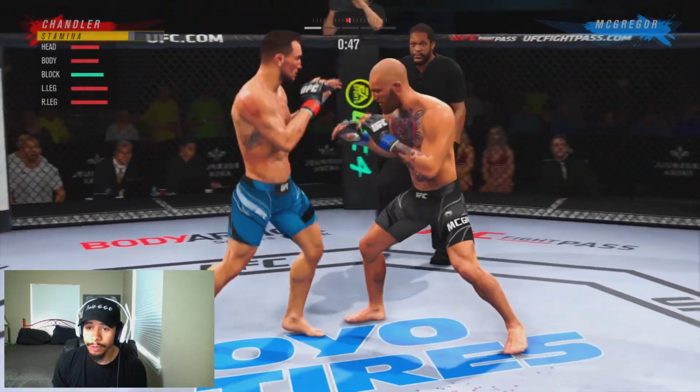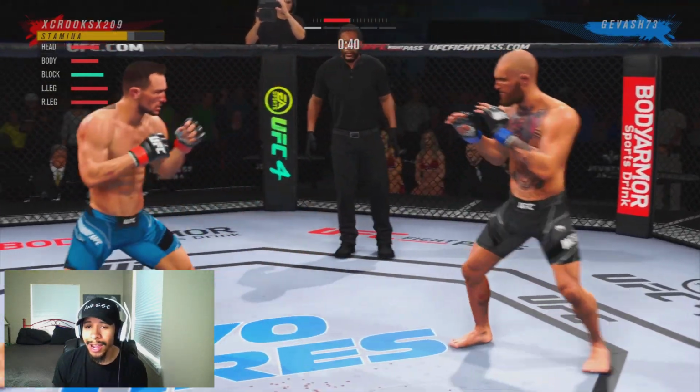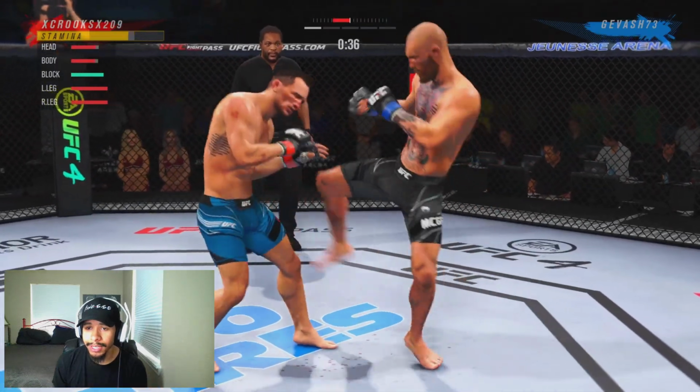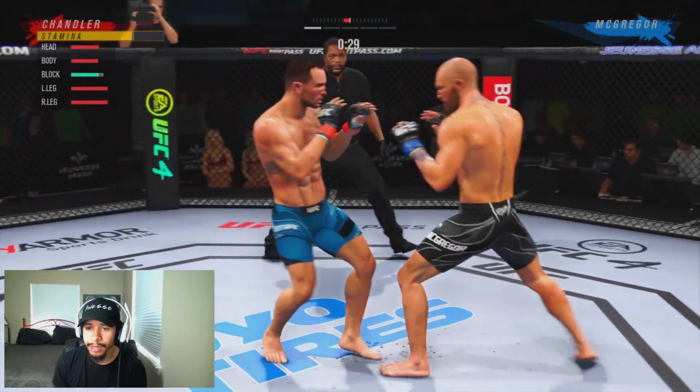Here, catch him with a good jab straight lead calf kick. A very little tricky combination. Highly recommend you guys using that, jab straight lead calf kick, because your opponents don't really expect you to go for calf kicks at the end of that combination.